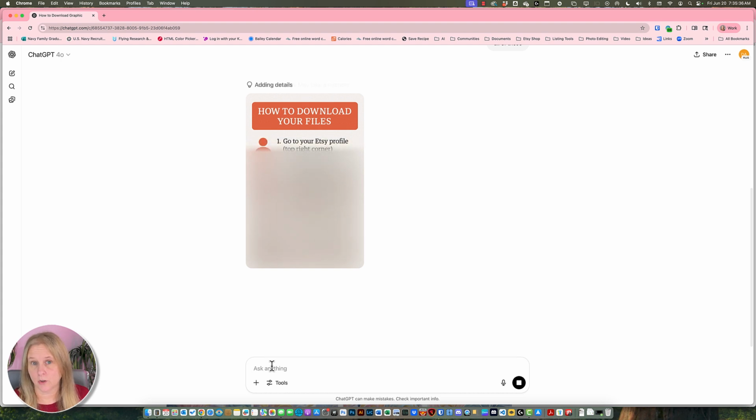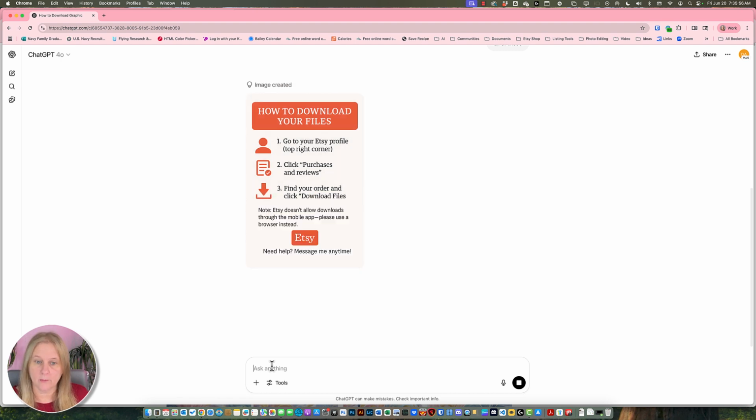And you see it's doing a pretty good job. So what are the problems here for me? Well, it's not in my brand colors and it's not a wide format. But other than that, you can see it's doing a fantastic job. So I can go ahead and start typing my fixes I know that are here now. I don't have to wait for it. Well, it's finished, but I don't have to wait for it to finish.